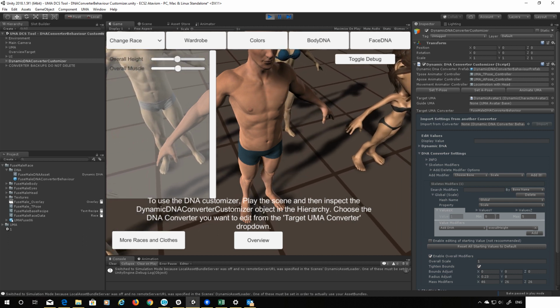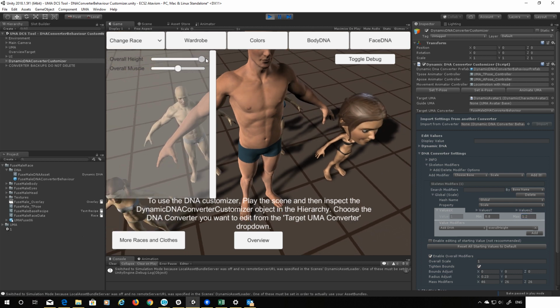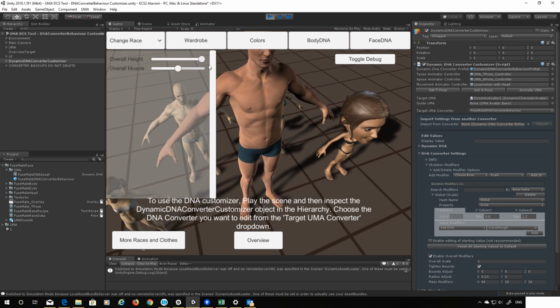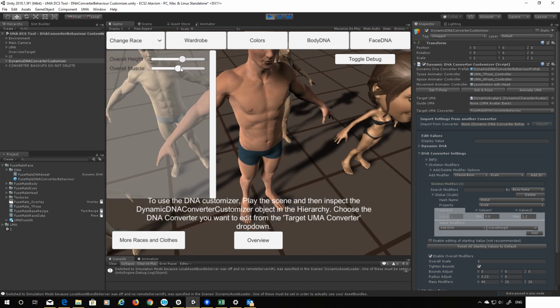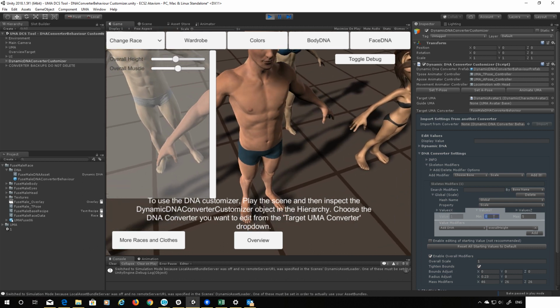So I can say, for example, the minimum wants to be 0.8 and the maximum wants to be 1.2. So these are clamps on that value. If you watch, that's only happening in the X. Can you see how it's distorting? Let me quickly do those values over here. 0.8 and 1.2, so that's in all axes. So 0.8 and 1.2, there we go.